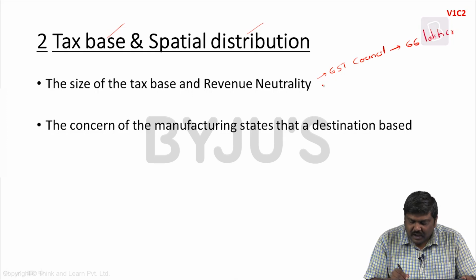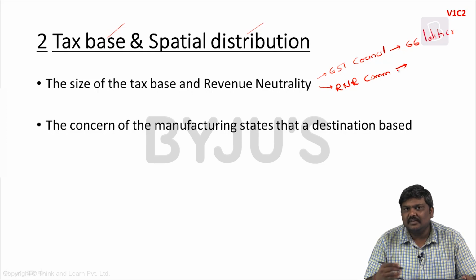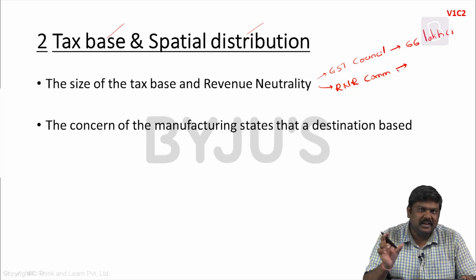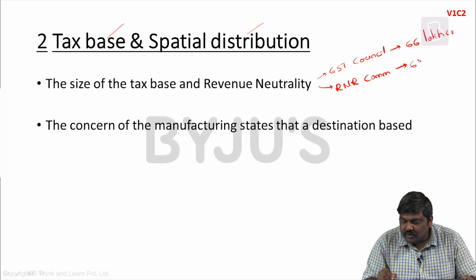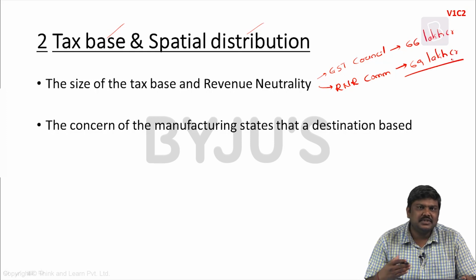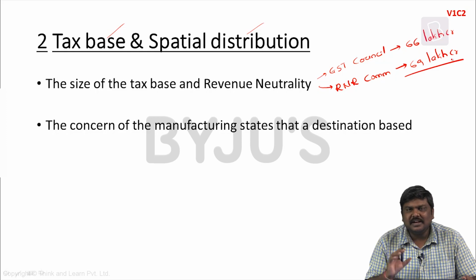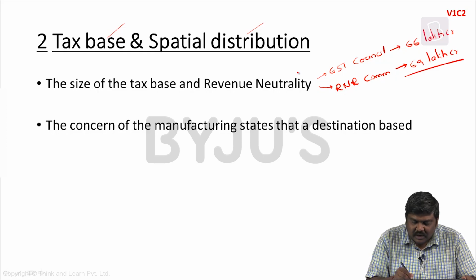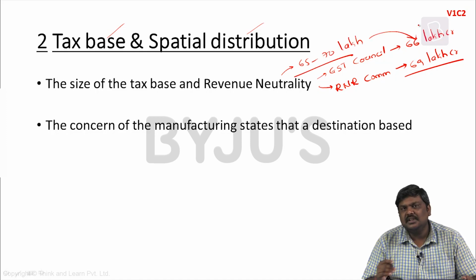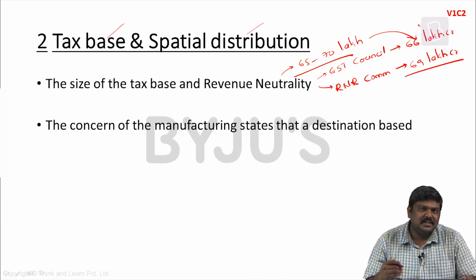At the same point of time, the RNR committee, that is the Revenue Neutral Rate Committee, recommended that the taxes collected with the implementation of GST, that is specifically indirect taxes, should be to the tune of 69 lakh crores. And as per the recent estimates given by the Government of India, they have stated that the GST revenues will be in the range of 65 lakh crores to 70 lakh crores, which is on similar lines to the recommendations given by these two committees. So in essence, revenue neutrality has been maintained.